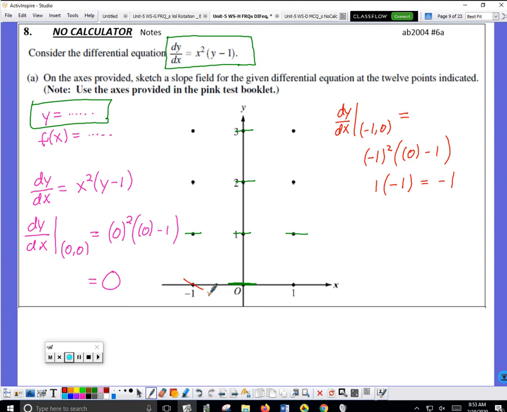This slope field is probably worth 2 points total. So if you're casual, you've lost one of the 2 points. So don't be casual. I need a slope of negative 1. So what I do is say, well, here's the grid. So I need to follow that grid. So let's see. A slope of negative 1 would go just like that. So I literally practice. And then I move over and draw a line that has roughly that same slope.